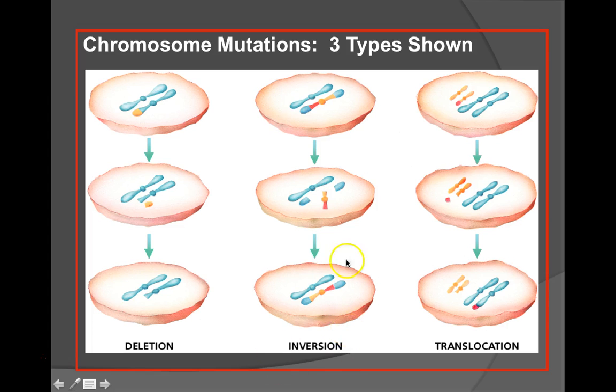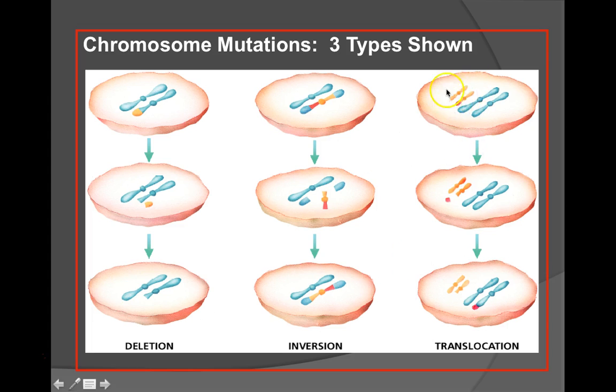Inversion is where you have a certain segment of the chromosome. So if you note here would be a set of genes in red and a set of genes in yellow, and they flip within the chromosome, so now the genes are out of order. So that's inversion. And translocation is where you have a mix and a match, a deletion and an insertion or an addition of 2 non-homologous chromosomes.